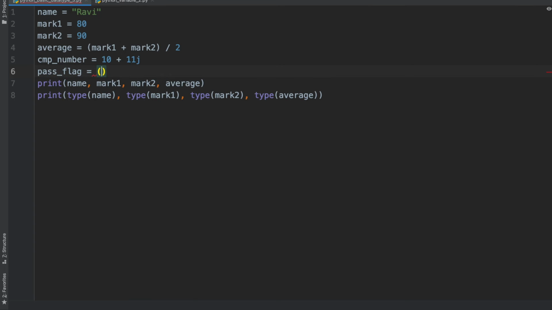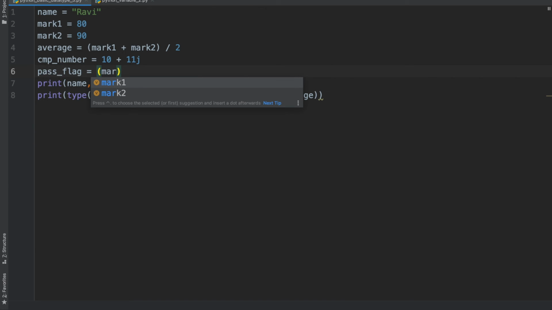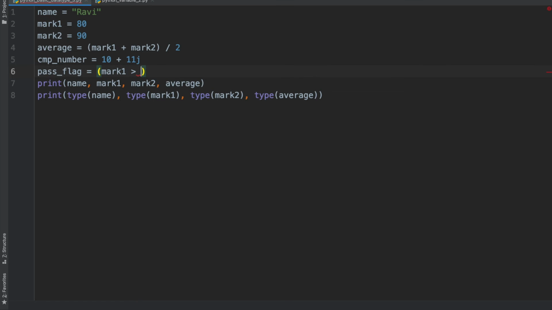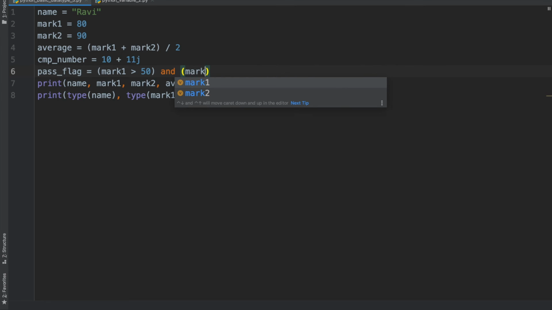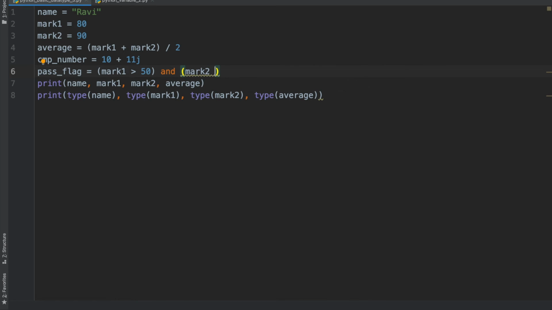I will explain later how we can use comparison and logical operators, but today I just write the code directly. Like, 50 means pass, and mark 2 greater than 50.